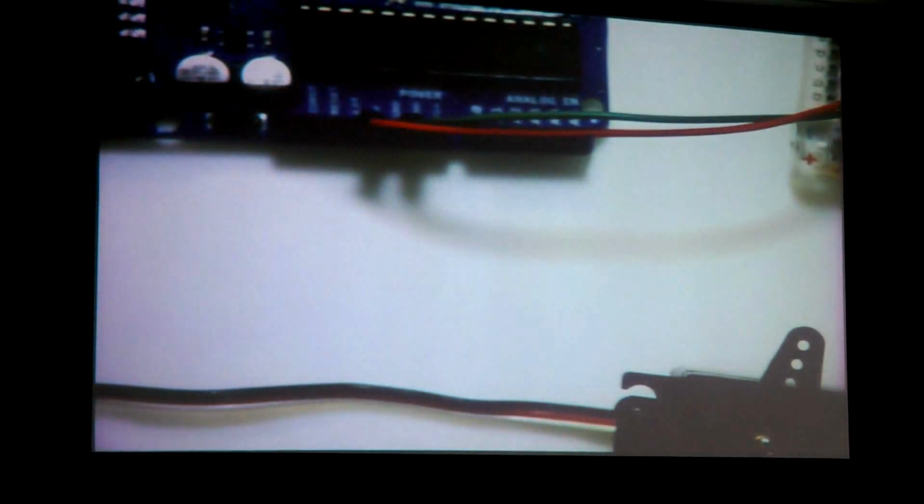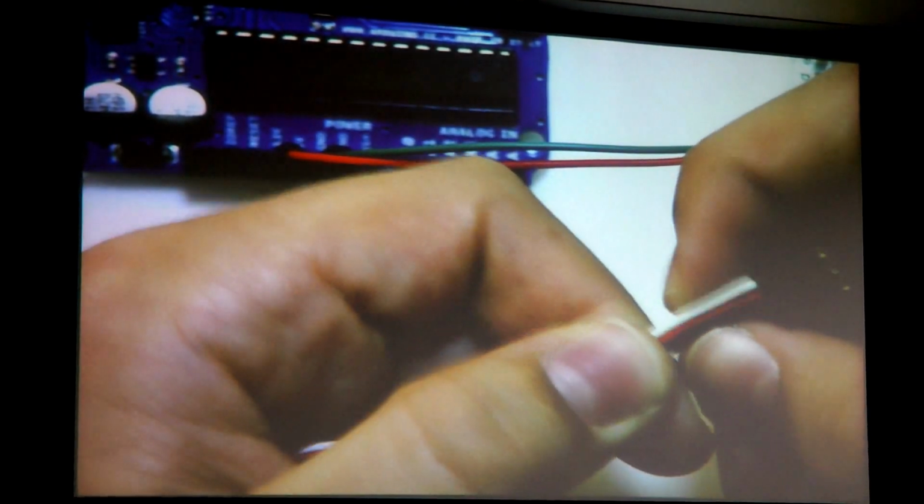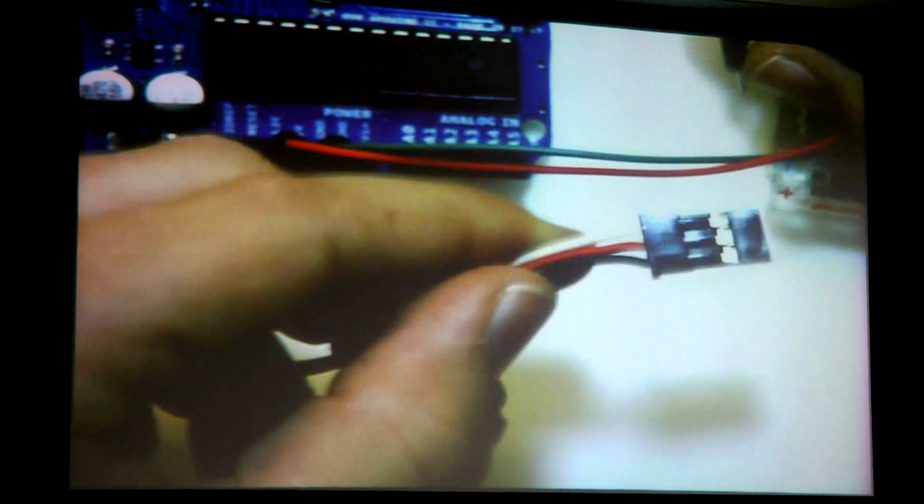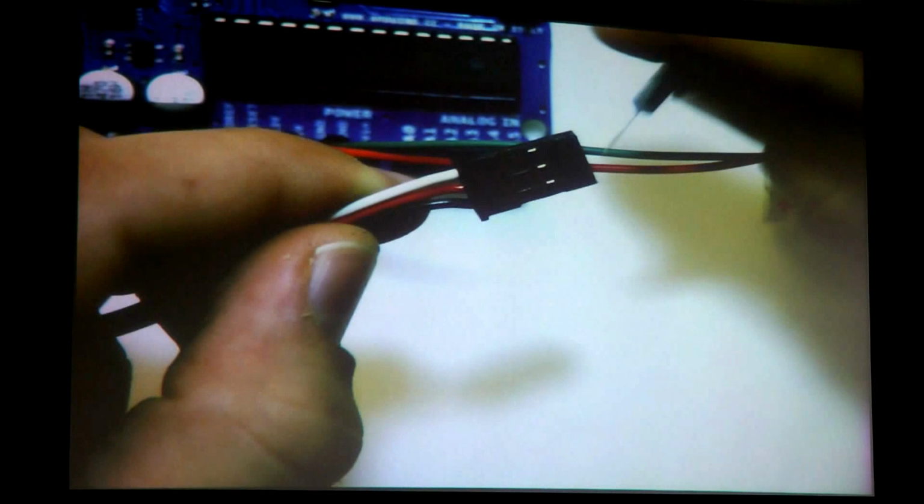So what we'll do is hook up our servo. All we'll need to do is move the blue wire to pin 9, because that's what's said in the code. On the servo we have three wires, a black, a red, and a white or yellow. It'll vary a little, but it should be similar to this. So we'll hook up our blue wire to the white one.